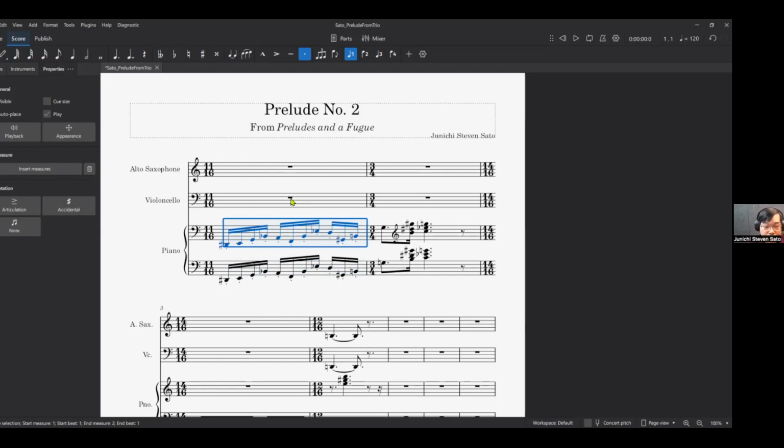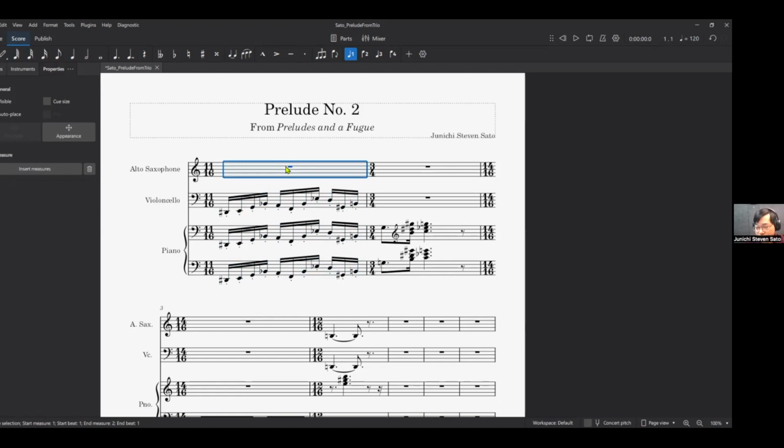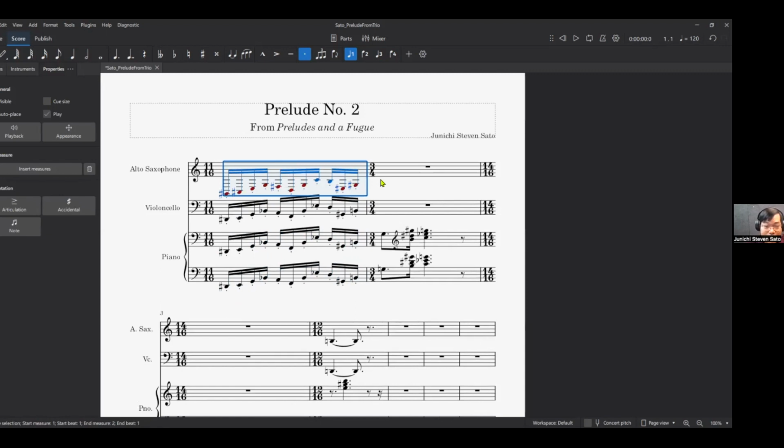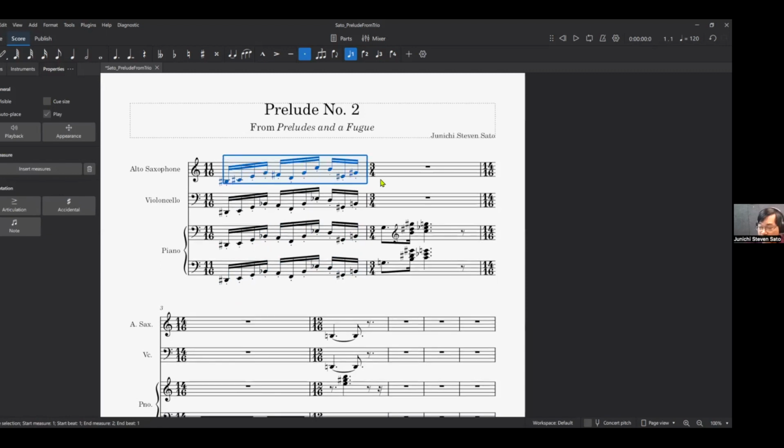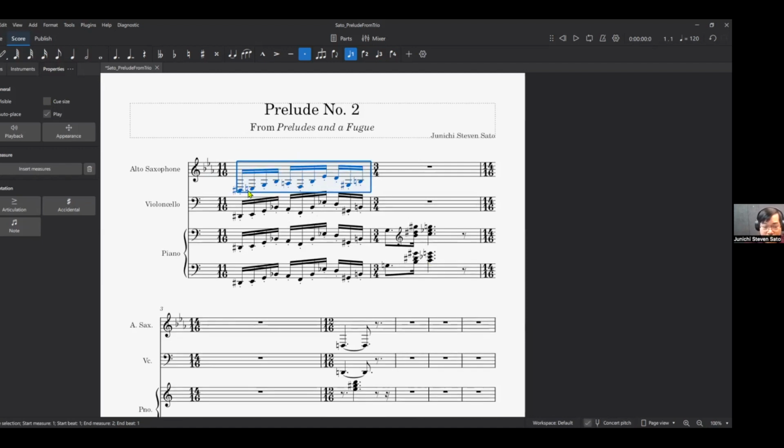All right, and then for the cello, I want the same notes, so Control V for paste. It's already copied onto the clipboard, so all I have to do is paste that in. Okay, the saxophones are also in unison, but this is going to be in a different octave, so I'm going to paste, and you can see it's quite low. I'm going to Control up arrow to move it up an octave, and now it is in the correct place. Now, you might say, wait a minute, that's not a D sharp, but remember, this is not concert pitch. So if I click on this concert pitch, you will see the correct note show up, which is quite low, but that's that.